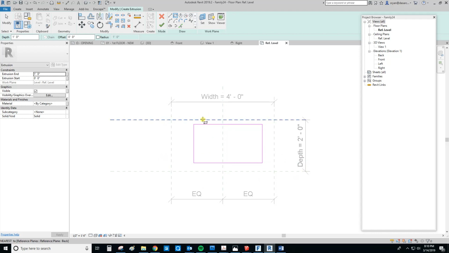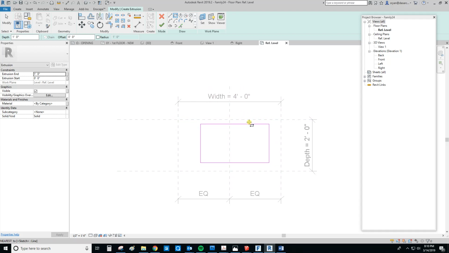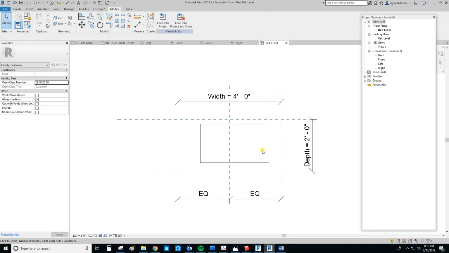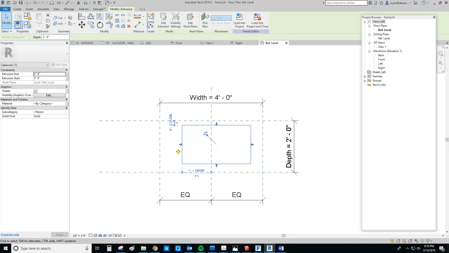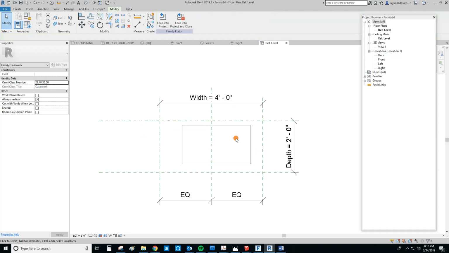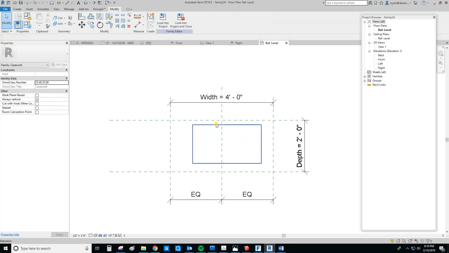We'll go over how to build parametric families and lock this geometry to these reference planes so that this stuff can flex. So if you want to make this piece of millwork 2 feet or 4 feet or 6 feet or so on, you can do that really easily. But for now, this is just going to be a dumb box. So we want it to start at 0 feet and go up to 3. And we're going to finish that. And there we are. So it has these grips just like we had in the previous work environment, but we're still in this family editor.